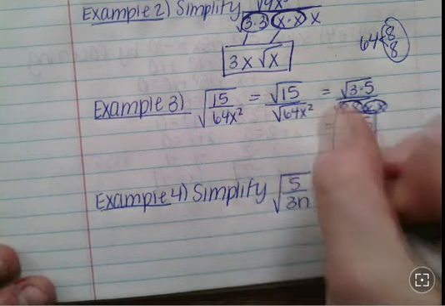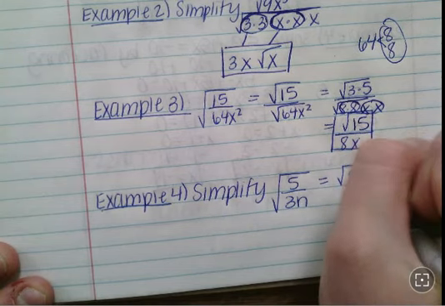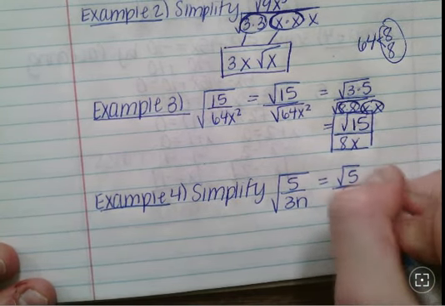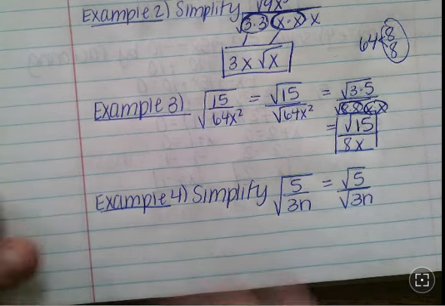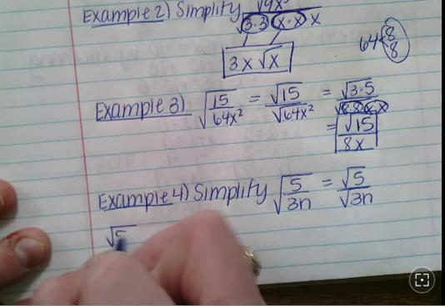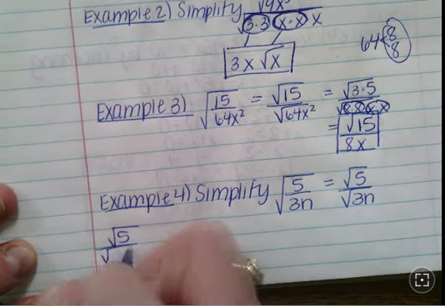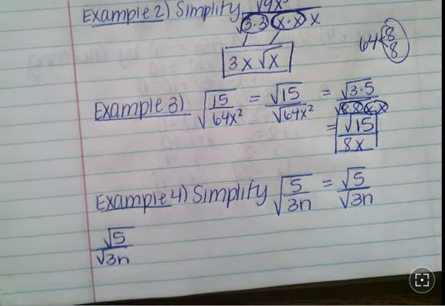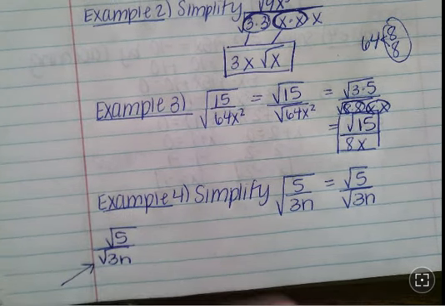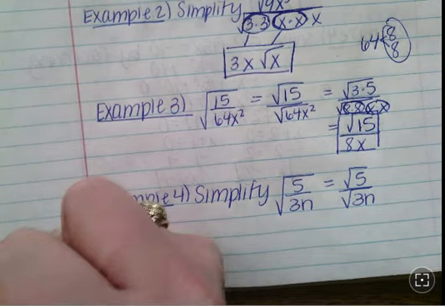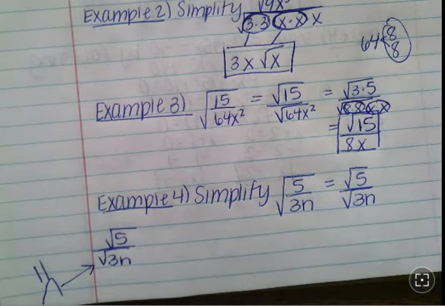The really old dead guy said that's the same thing as the square root of 5 divided by the square root of 3n. And you're like, well, you can't do anything there, right? Well, the square root of 5 divided by the square root of 3n is unhappy, because there is a radical in the denominator. Radicals in the denominator are bad luck.